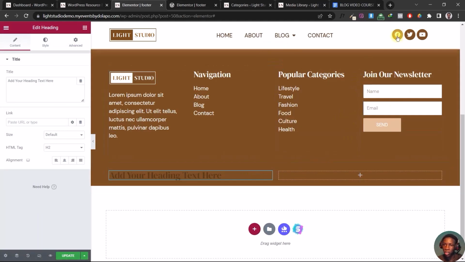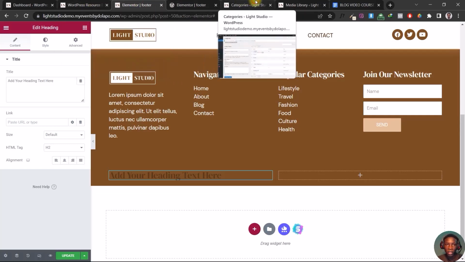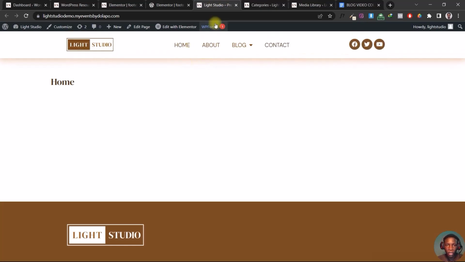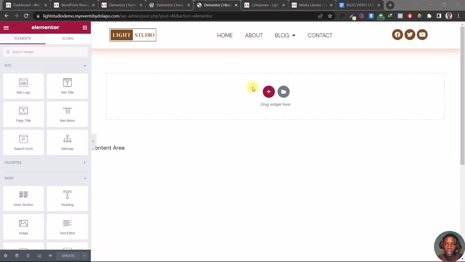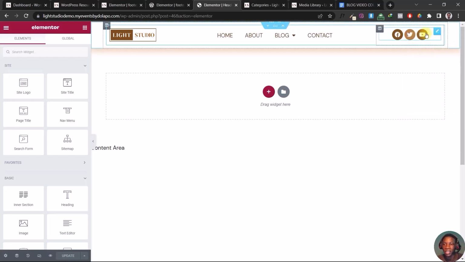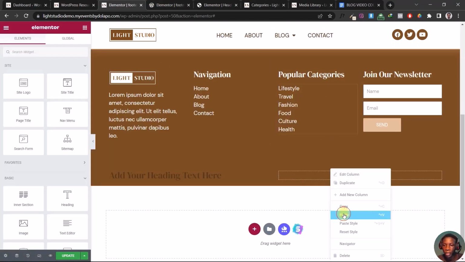Since you already have these social media links, let me show you something. Where is our dashboard? When we go back to our dashboard and click on visit site, let's also put it in a new tab. Remember, I've already designed the header, so I just want to show you a trick here. When you click on edit header, once the header loads, you can just right click here, then click on copy, because we already have this as a template. So we can just copy this, then come back to the footer here, then right click again and click on paste.